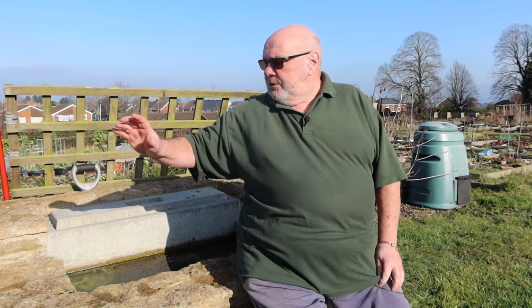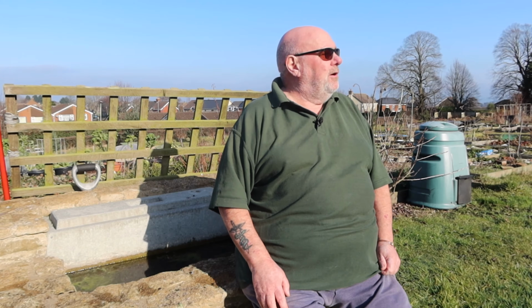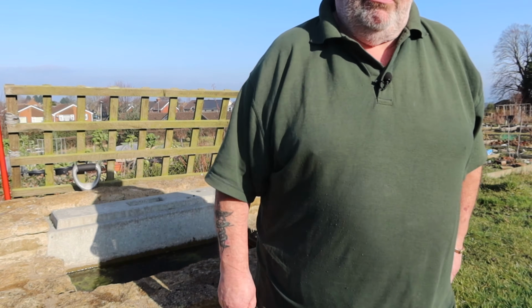Alright guys, at the plot, and just as I got here, a van load of wood chip just turned up, so I should be having a couple of wheelbarrows of that in a minute. I want to tidy up this bed here where the toolbox was temporarily. A little bit of couch grass there, going to do that, put a bit of compost down, get some garlic in, and there's a story to that, so I'll come back and sit here and tell you about that in a bit. But I think I better get busy before this wood chip disappears. He's just leaving now, so here we go.